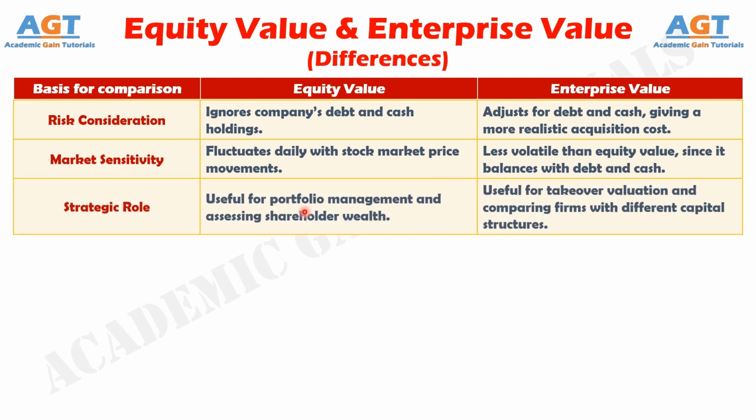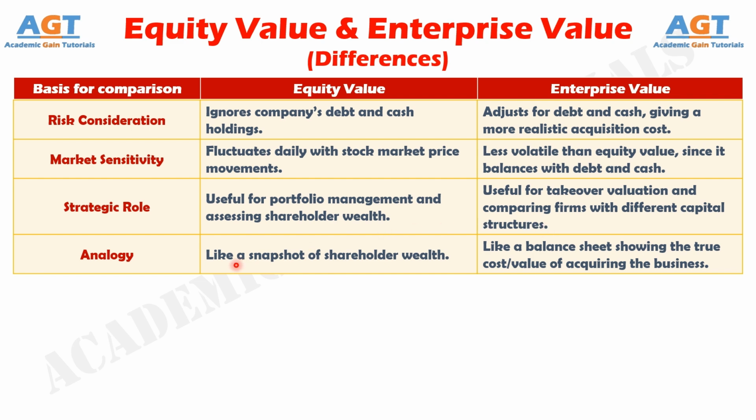Number 9. Equity value is useful for portfolio management and assessing shareholder wealth, whereas enterprise value is useful for comparing firms with different capital structures and takeover valuations. And difference number 10. Equity value is like a snapshot of shareholder wealth, whereas enterprise value is like a balance sheet showing the real cost of acquiring a business. So, these are the differences between equity value and enterprise value.